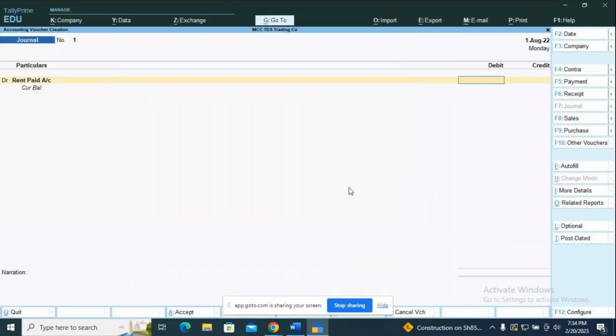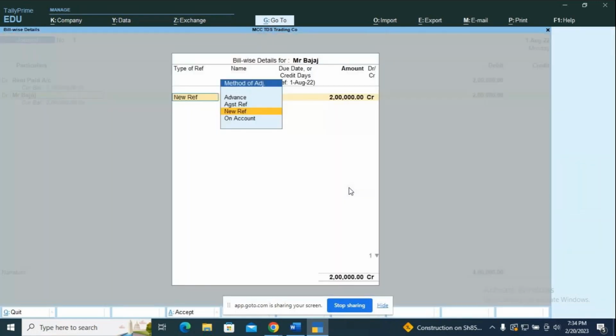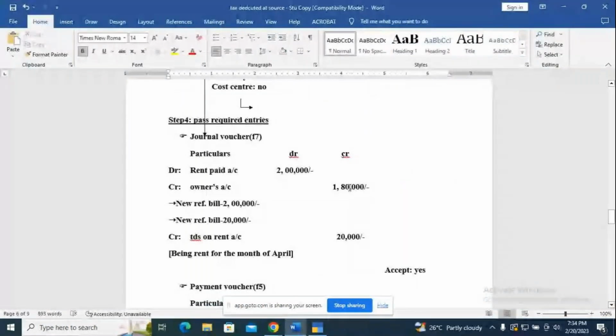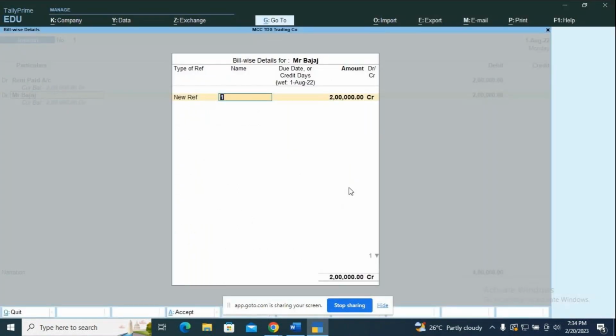I am making the payment of rent, that is 2 lakh rupees. Again one more debit is there: Mr. Bajaj, new reference. Here I have to show the owner's account. So 2 lakh rupees, and one more entry Tally is going to take automatically.